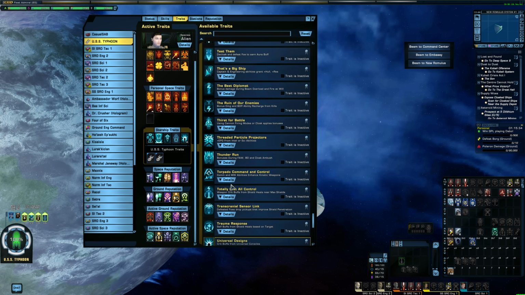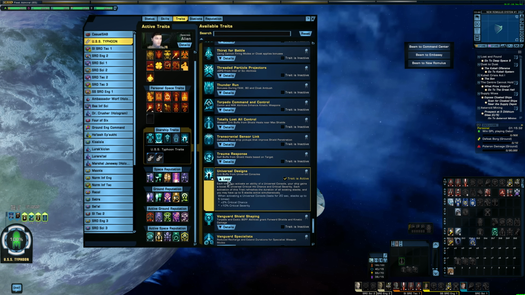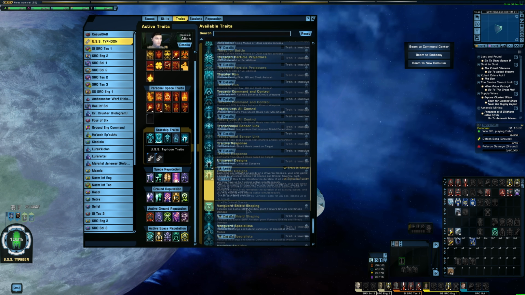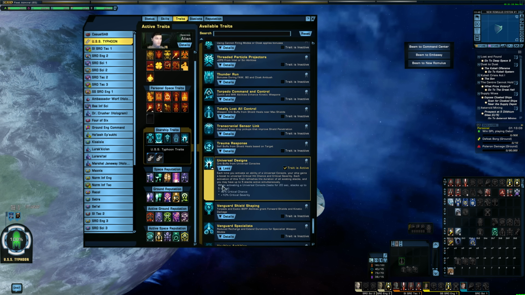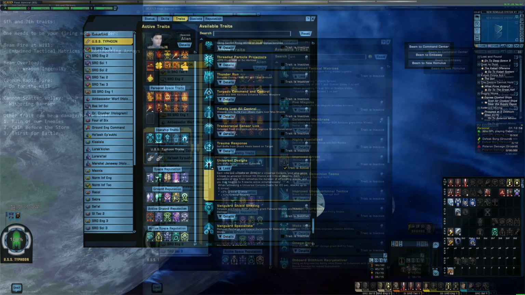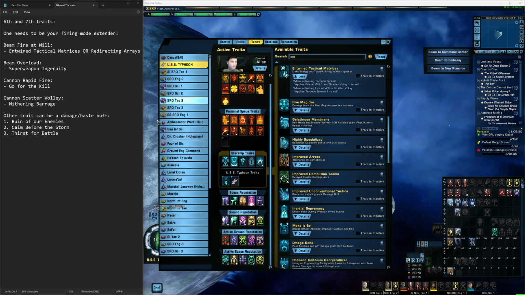And then the last trait that is on each of the builds here is Universal Designs, of course. When you hit Universal Consoles, you're going to get 2% crit chance and 10% severity per stack, with a max of 5 stacks, meaning you can get up to 10% crit chance and 50% severity out of that trait. And for the final two traits, one of them must be your firing mode extender for whatever firing mode you've decided to go with. So for your fire at will setups, you're going to want to have either entwined tactical matrices or redirecting arrays on.